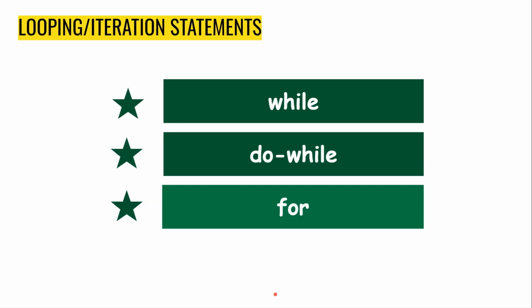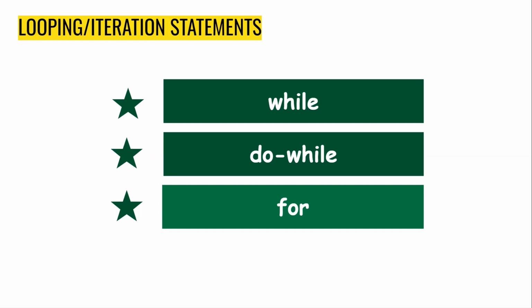What is a counter control loop? It is a form of looping in which the number of iterations to be performed is known in advance. They use a control variable known as loop counter to keep track of the loop iterations. Since this loop iterates for a fixed number of times, this is known in advance. They are also known as definite repetition loops.